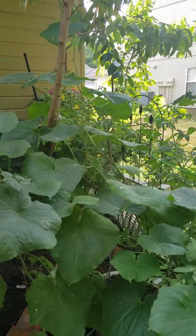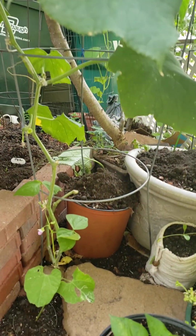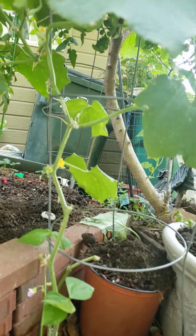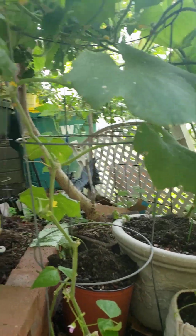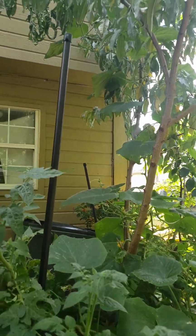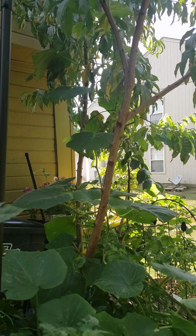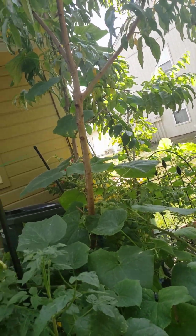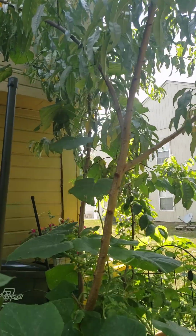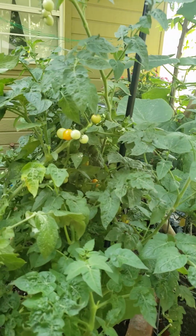So my other prized possession from May is this one cucumber that I've been raving about in a 3-gallon pot here that decided to go down, as you can see, and then go back up. And I did some pruning at a certain stage, and now it's up, 14 feet. I forget how many I'm at, somewhere around 16 cucumbers, kind of on the mini or medium small side, that I like to keep a watch on it, make sure that none of them are going overripe, not even one, because I know that will pretty much cease the cucumber production from what I've learned. And it seems to be working really well. I pick pretty much everything early so I can get it.